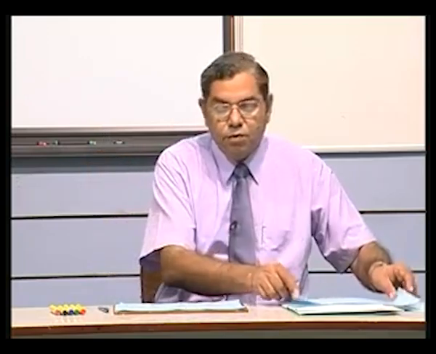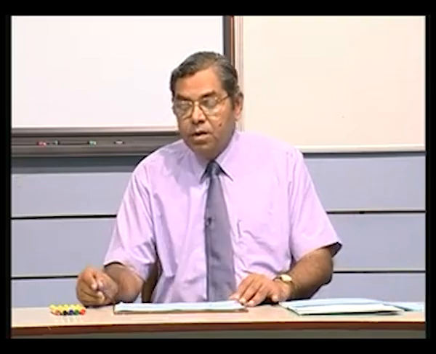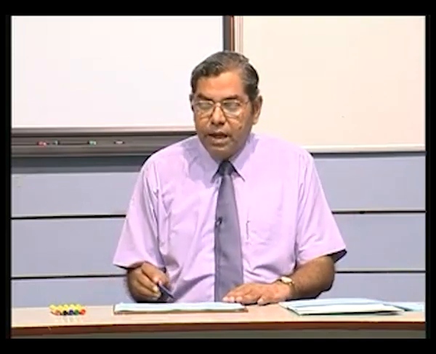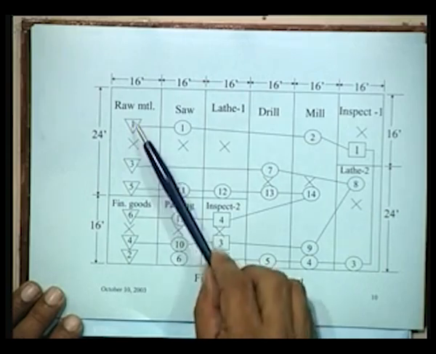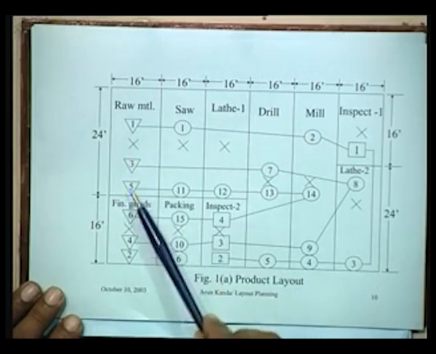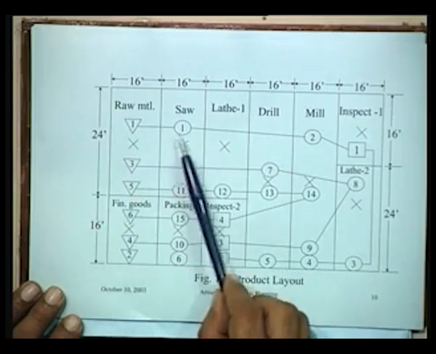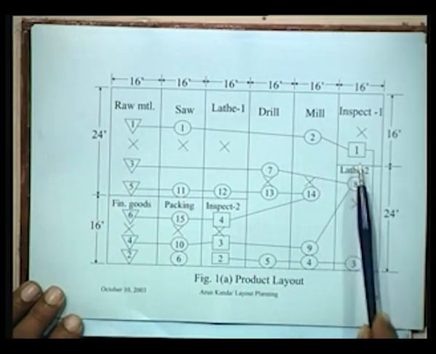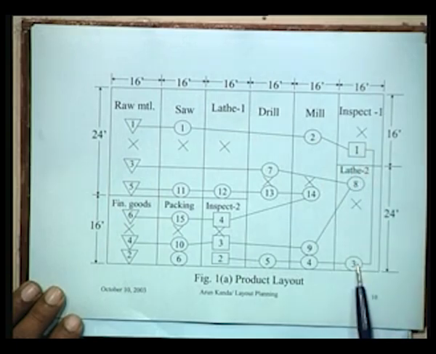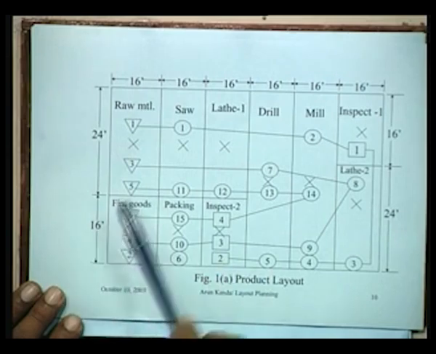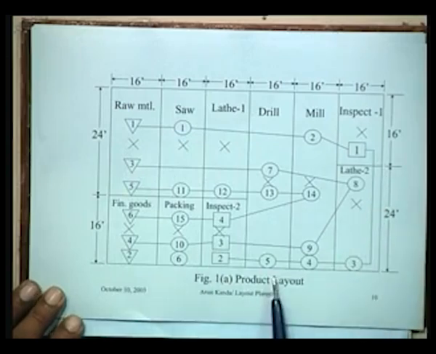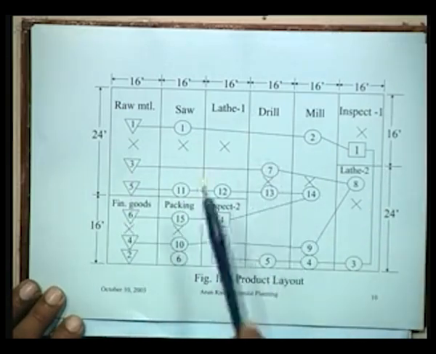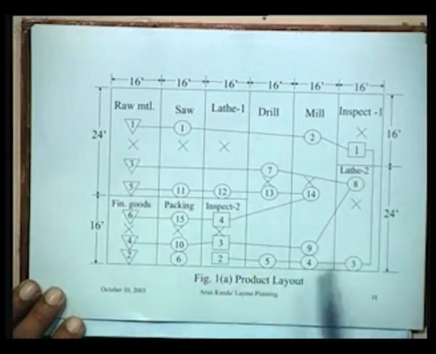Just to give you a feel, if we were to organize production as a product layout, essentially what it means is that you have to start from the raw material stage. So you have different types of products. You go to the saw department, you go to the milling department, you come to inspection 1 and then do this operation here, do this operation here, and then the final operation here, and you come out, and similarly for the others. So basically these very departments could also be laid out so that you facilitate a product layout for 3 different products.